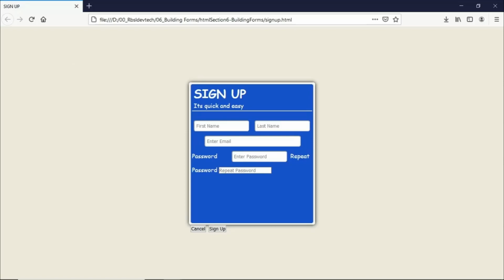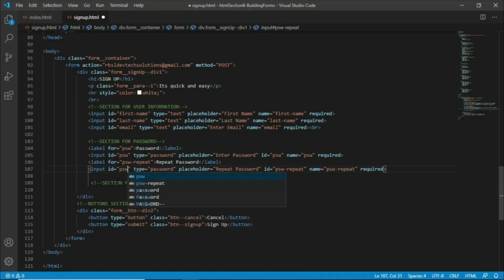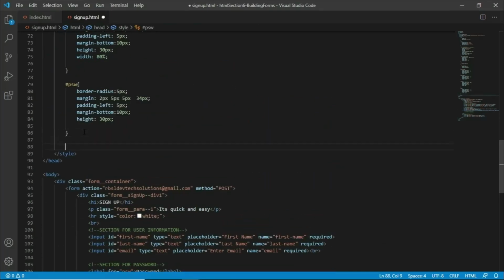Okay, now let's go down here and also apply that for our password repeat here, and let's select that ID.